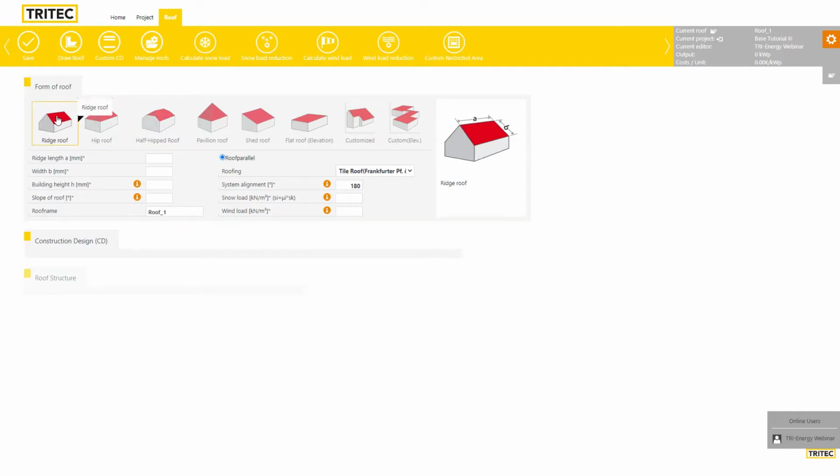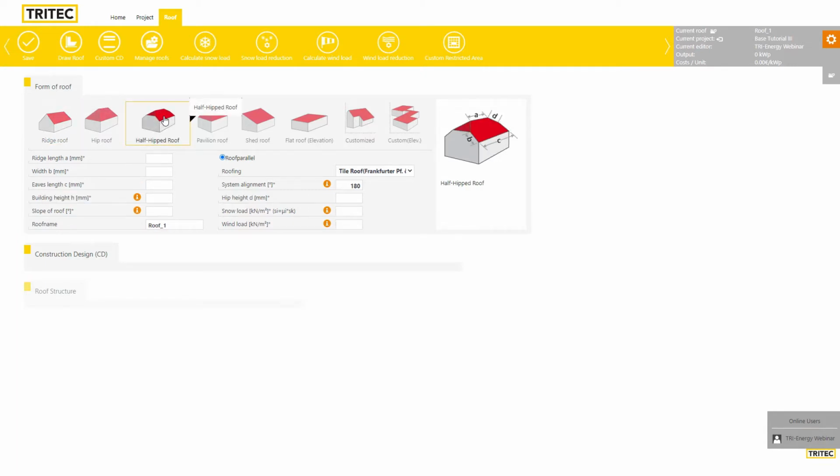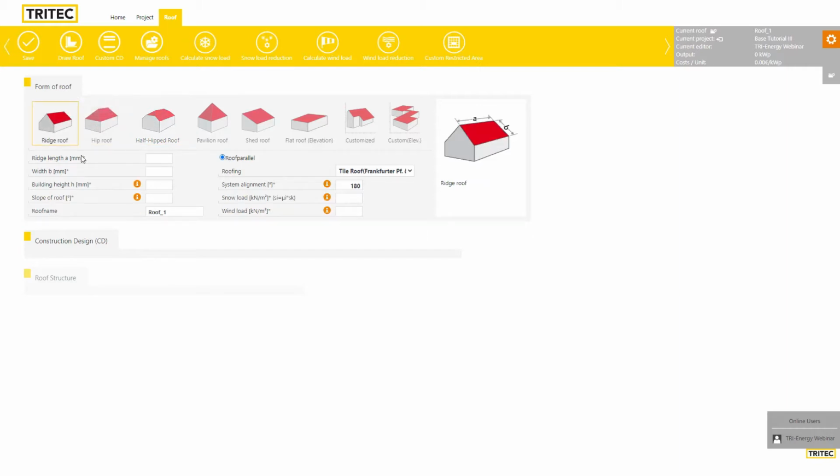For a typical ridge roof, fewer input values are needed than for a half-hipped roof. That's by nature. In our example, we just use a ridge roof, and the dimensions start with the ridge length. That's the value E here, and you see there's the A here and the A here. All values are in millimeters.